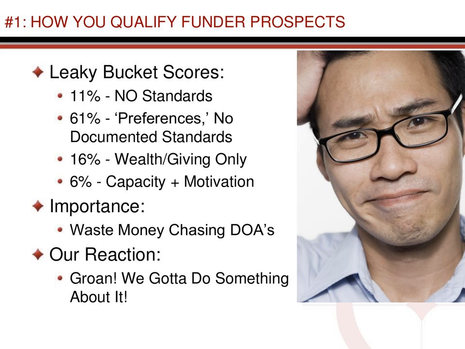So the first of our statements is how you qualify funder prospects. And we find that 11% have no standards at all, and 61% had no documented standards. Hate to tell you this, folks, but when you don't write it down, the preferences for acquiring a donor are what you think today and how nice that person is to you.